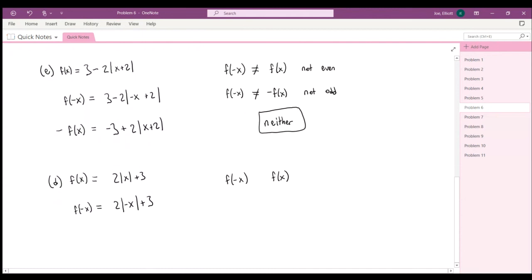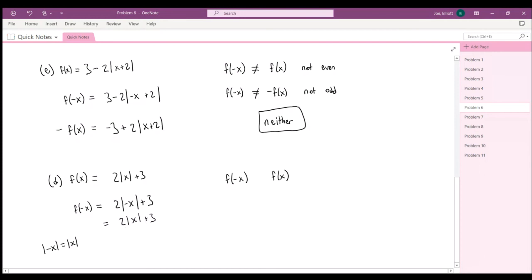Okay. So I do want to make sure you guys get this part down. So here they actually are the same, right? Because remember, what does absolute value do? Absolute value would just make something positive, right? So if you have a minus sign in front of the x, the absolute value is just going to get rid of the minus sign in the end. It's not going to matter. Absolute value of minus x would be the same as absolute value of x. Okay. So in fact, f of minus x actually is the same as f of x, okay? So that actually means that this is an even function, okay?